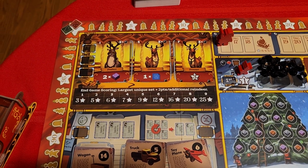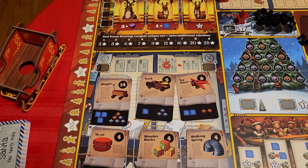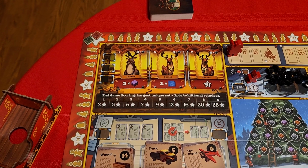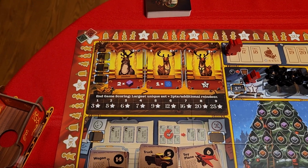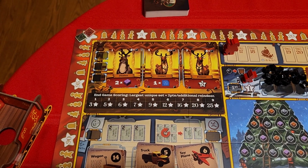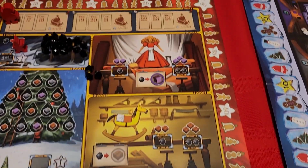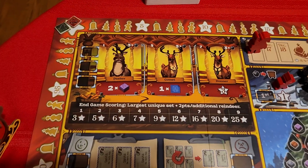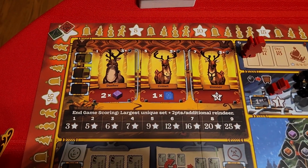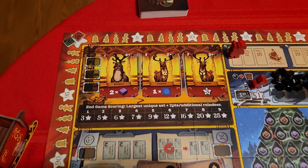That is a lot of points, but that's a lot of workers that could have been dedicated to building toys. It's definitely worth getting at least a few. Plus they also give you some sort of bonus right away. And interestingly, this also costs coal. In the first edition, getting materials was the only thing that cost coal. But now there's an additional place that costs coal. You have to use your coal. I guess you're keeping the reindeer warm, keeping their fire going over in the reindeer area.